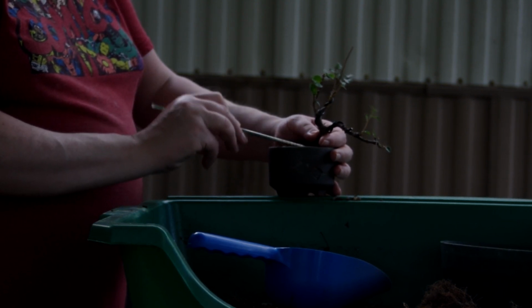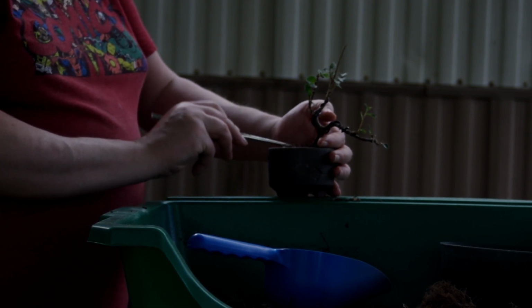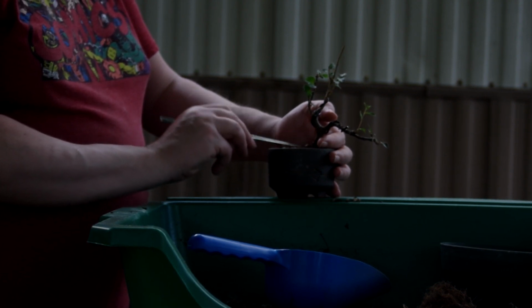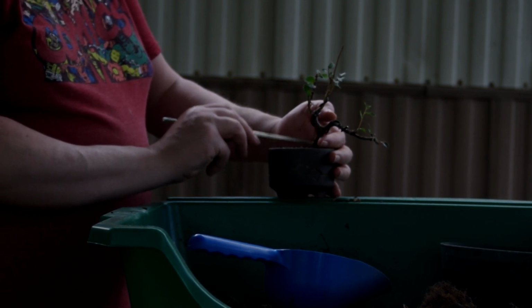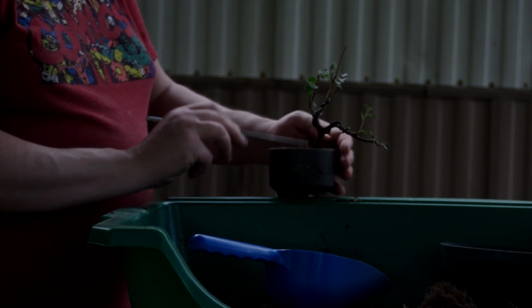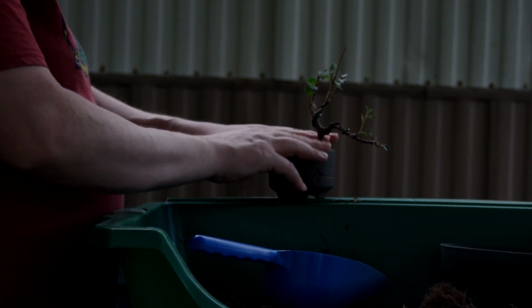And I'm just trying to hold it where I want it with my finger. And because I already did the poking in, I'm just trying to get the top layer a little bit settled in to the thing. And that is very solid in there now. So that's good. I don't think we need any more in there.